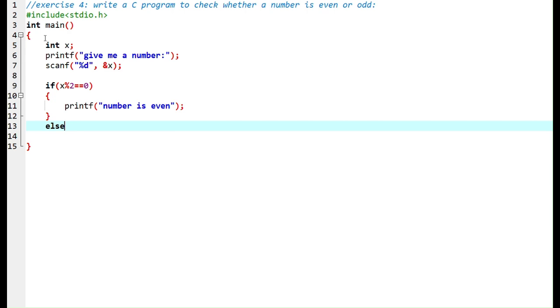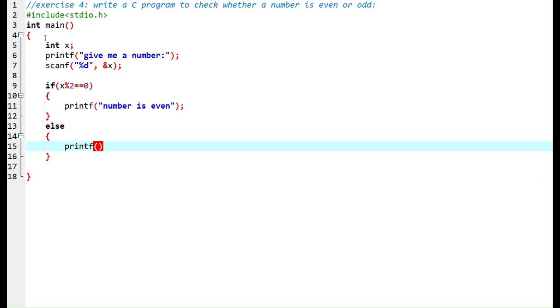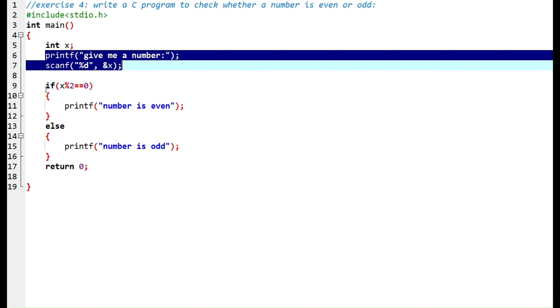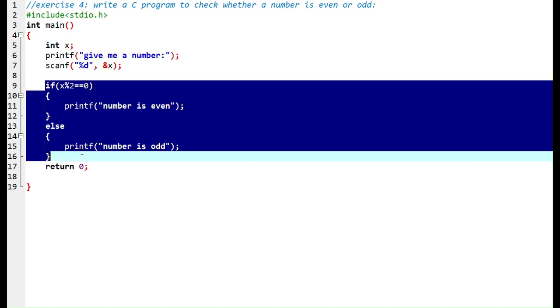Else printf number is odd. And finally return 0. This is our C program to check if a number is even or odd. First step, declare the number, enter a value of this number, and finally we need to use the if-else statement to check if the number is even or odd.